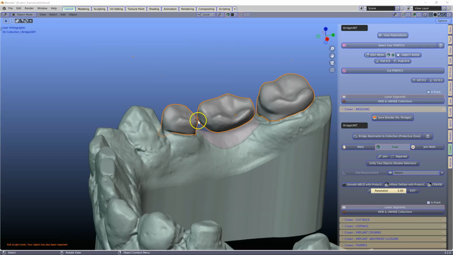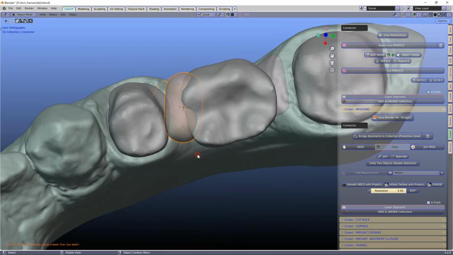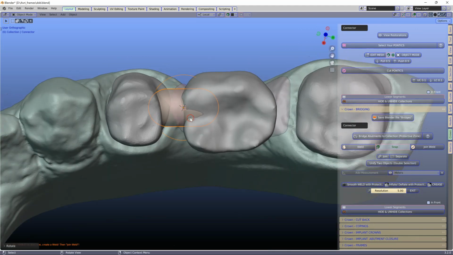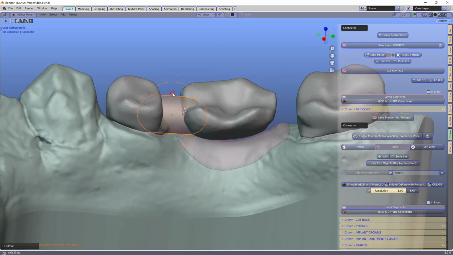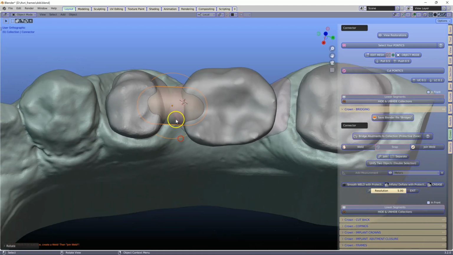Alright, let us now join up this bridge. I'm going to place my cursor over here. I'm going to click the Weld button and this is going to bring an object into Blender. We call these matte balls. Anyway, I'll disable the magnet tool. I've changed the matte ball a little bit to make sure that it is a sufficient thickness, so we don't have to add too much of it. You can always make it smaller by using the S key.